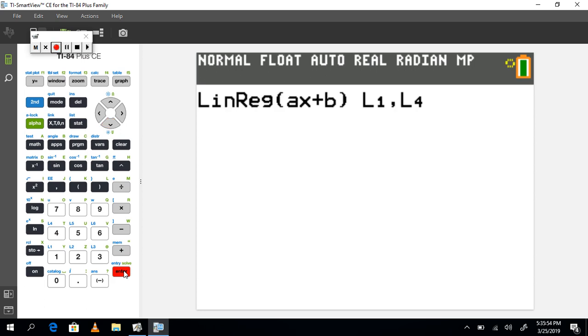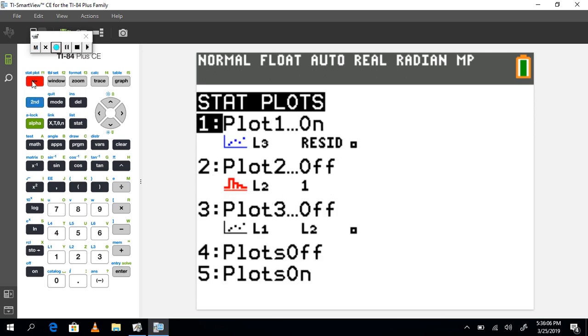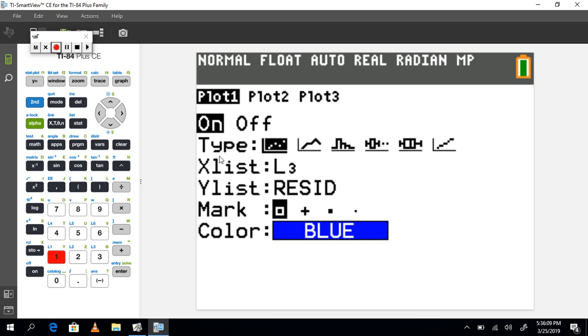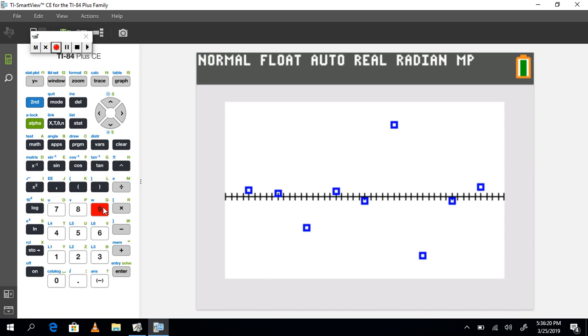All right, calculate this. Notice my R and R squared values got even better. But the true test is that residual plot. So when I go to look at my residual plot, here again, I can put anything in this. If I want to go back to list 1 because that's my X's, that's fine. I'm going to rezoom it. See, my pattern has gone away. It's going back and forth on either side of 0. This point might have a large residual. This one has a rather large residual. All right, so there are possible outliers.